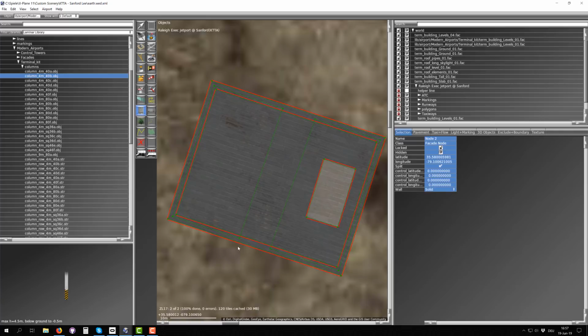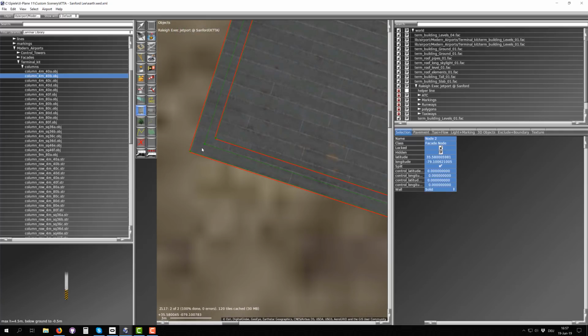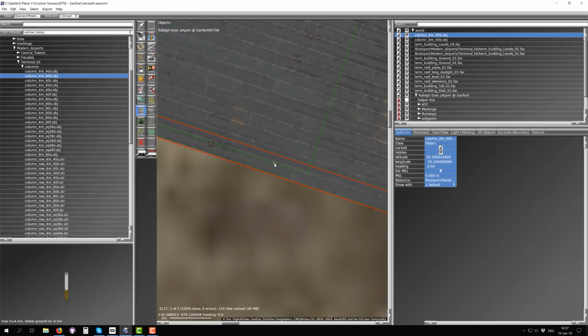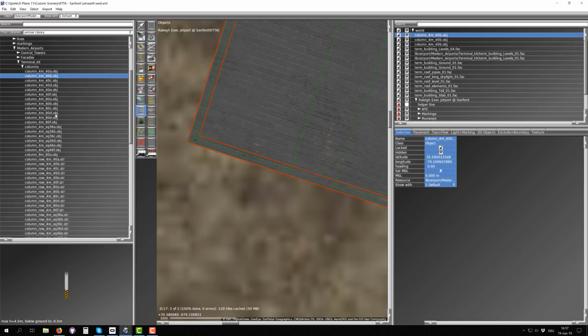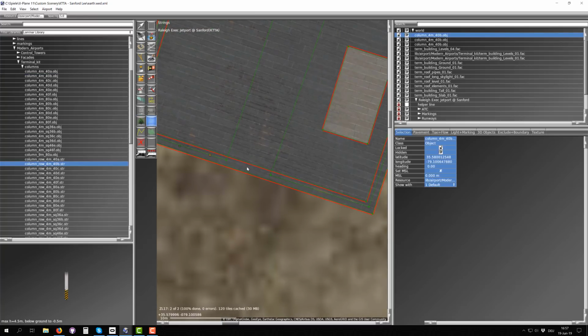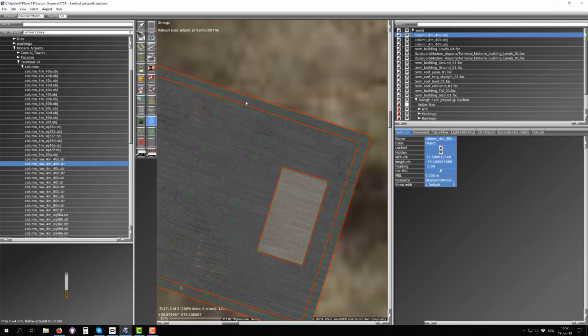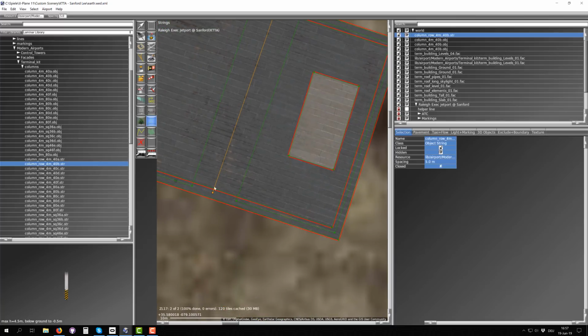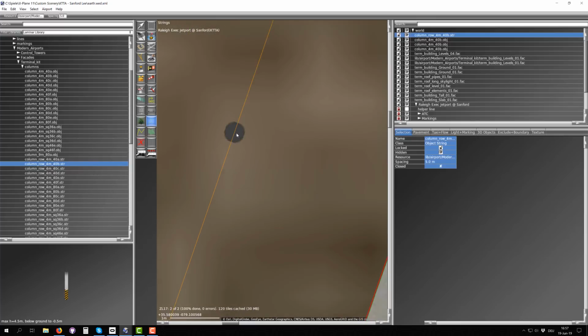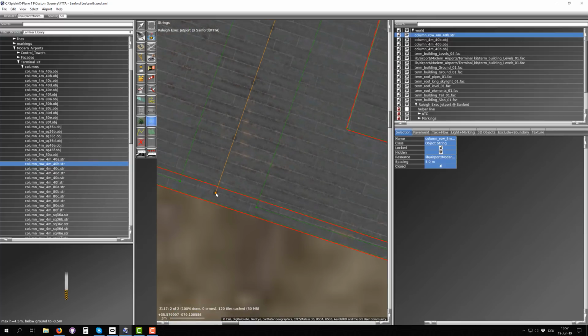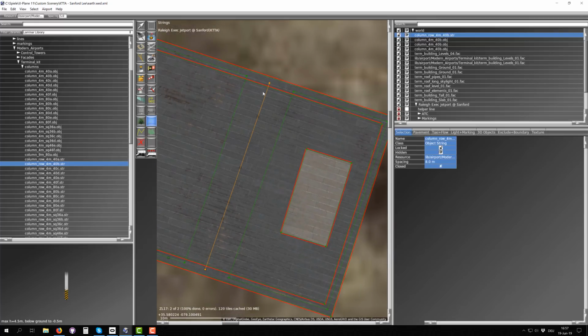And you can either place them individually. You could also place them out here on this little overhang to make it look a little more sturdy, or you can use the string. Now the string is, when you click on string, it highlights this one, and the string is just that, it's a string. You specify the beginning and the end, you click return, and if you look really close, you see a preview of these columns where they would be, and you can adjust the spacing. Let's go with 8 meters, and you see the spacing increases to 8 meters.